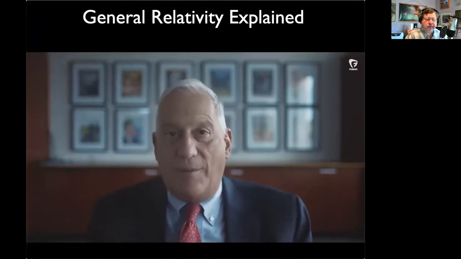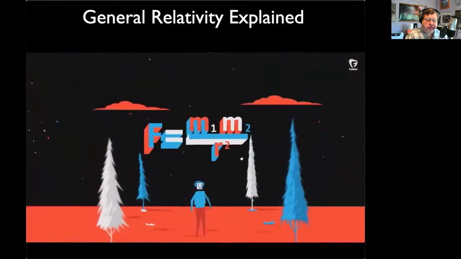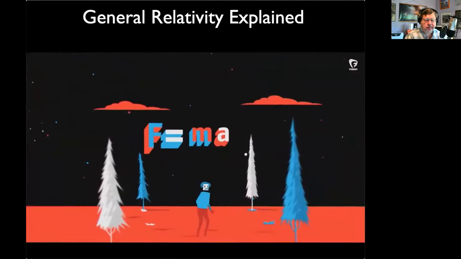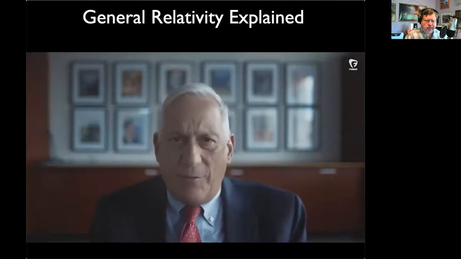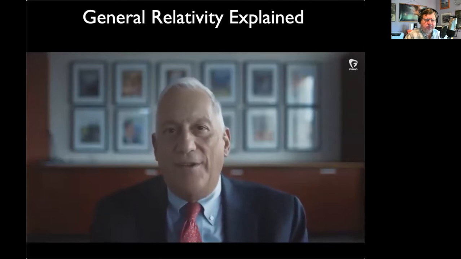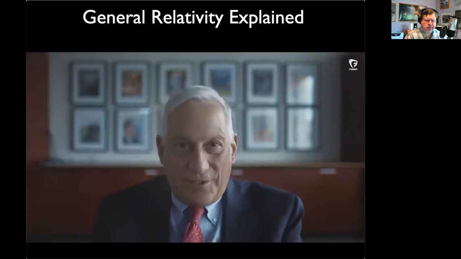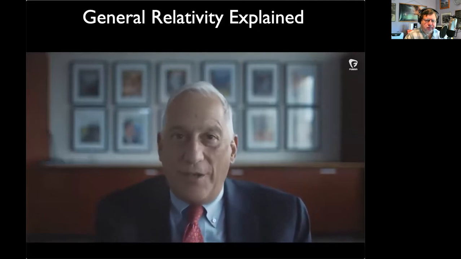There's another problem that we had all inherited by then from Newton, which is that there's something called gravitational mass, how much something weighs in the gravitational field, and there's something called inertial mass, which is how much force it takes to push it and get it moving. And inertial mass and gravitational mass are the same, but they're two different ways of explaining them. And Einstein really hated when there was two theories explaining one phenomenon. He wanted to unify it.